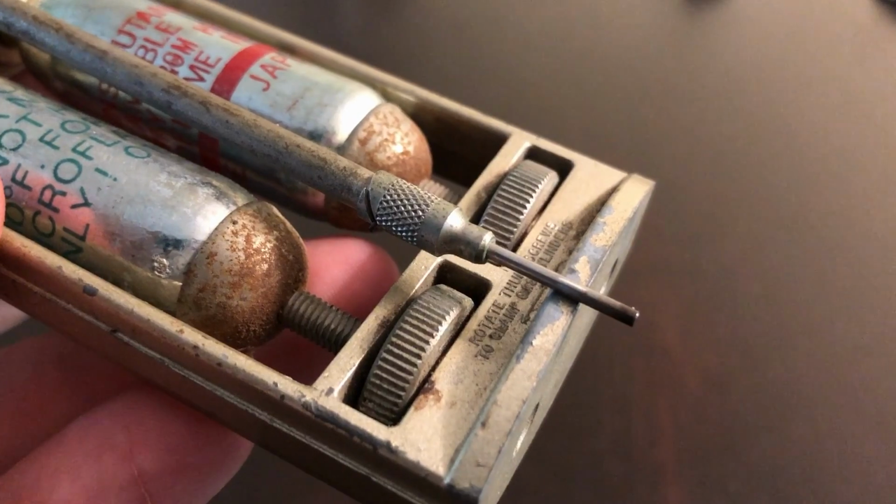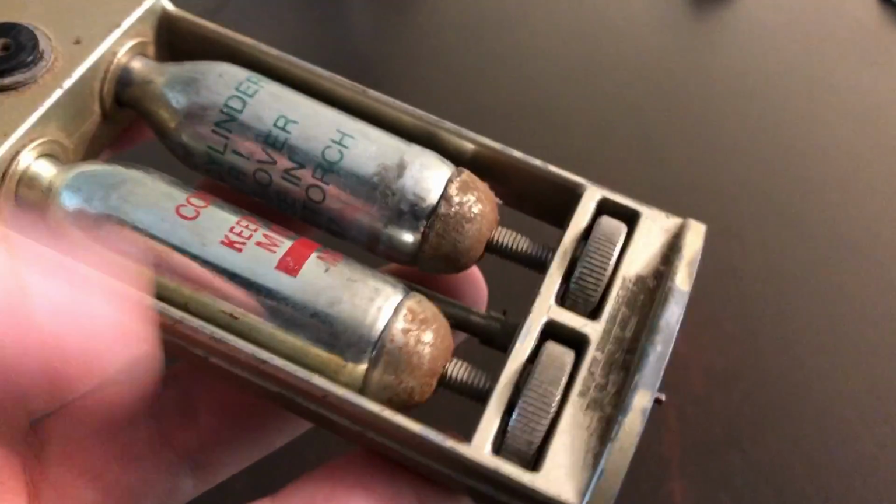But it's filthy. It's gross. Like, it's got dirt all over it, rust in some places. These little thumb wheels down here at the bottom, they don't want to turn. But it works. It's fine. I am going to clean it up a little bit. I do have the correct bottles in this, thanks to Chris, aka T. Cruz. He was very generous and got me the correct ones, and super cool of them. So thank you, Chris. I owe you one.